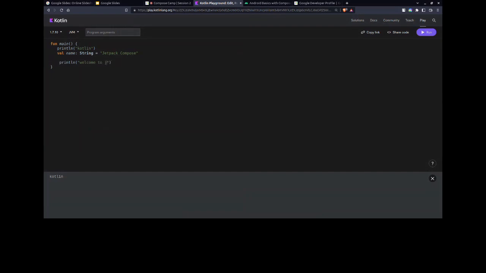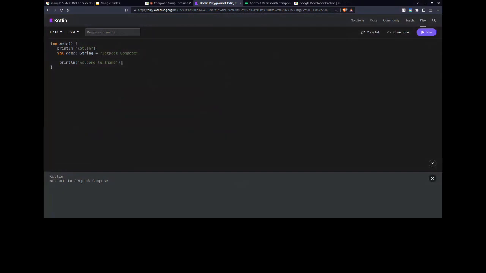So the name Jetpack Compose is stored in this variable. So how to print this variable? You need to use the dollar symbol in your print statement, and then declare the name variable. So it will be displayed like this: welcome to Jetpack Compose. This is stored in this name.